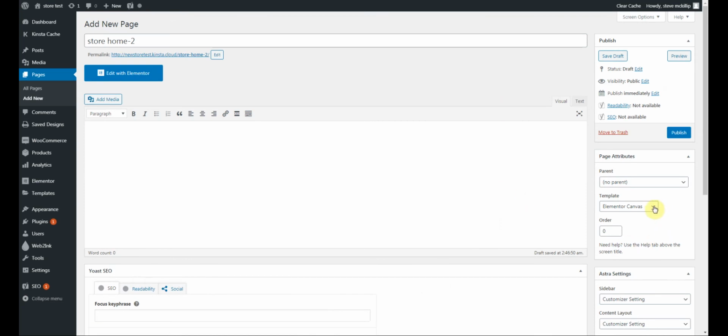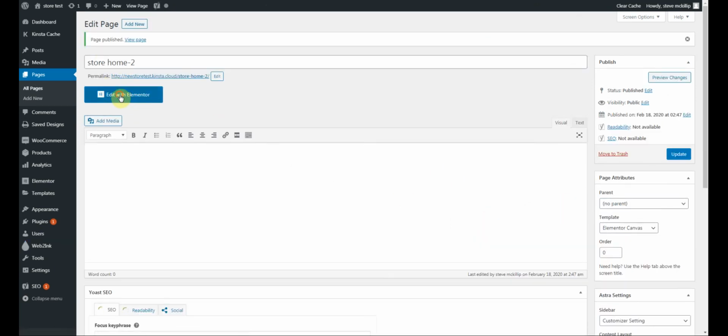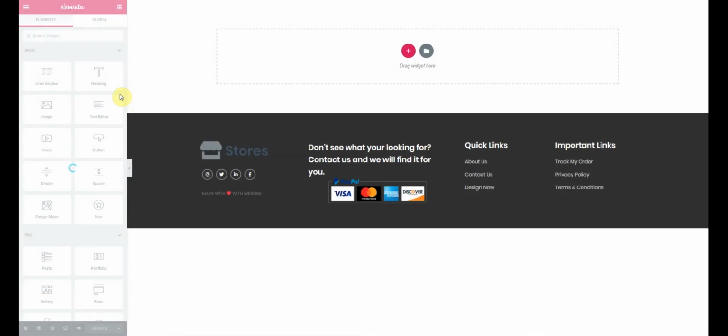That gives you a nice, totally blank canvas to work on. So we'll just hit Publish. I'm going to hit Edit with Elementor. And here we are. You can see the footer right here. This is your website's footer. This will not show up on your actual store pages. So you can just disregard that.